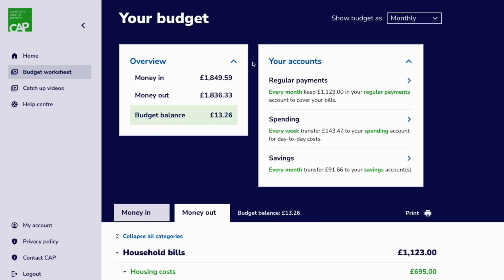Overview of the budgeting tool. The way that this tool works is that it adds up your incoming and outgoings, tells you if they don't balance, and then lets you work out how to make them balance. One of the ways that we can all easily fall into debt is when big or one-off costs come up that we may have forgotten about or are not expecting. What's great about this tool is that it makes you think about all these items in addition to your direct debits and day-to-day spending items.